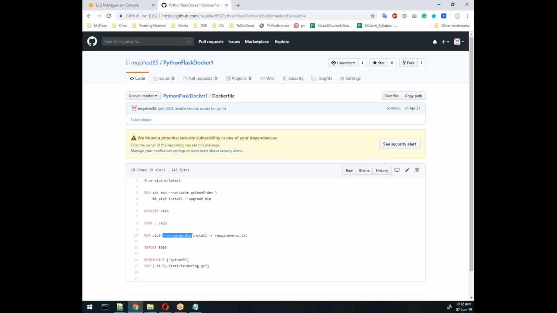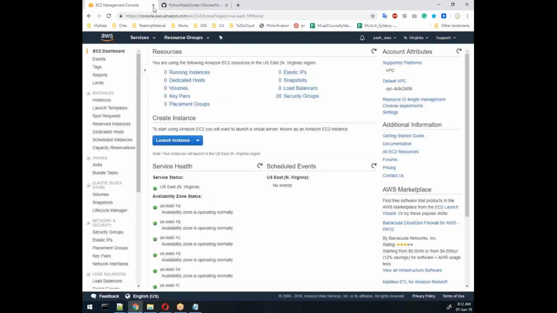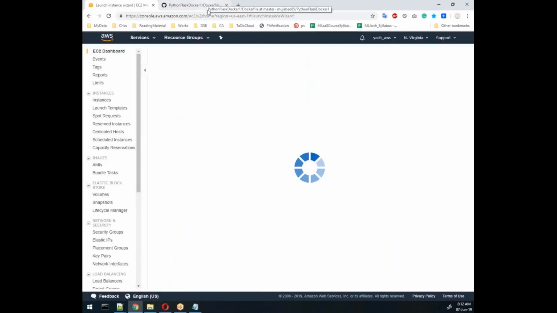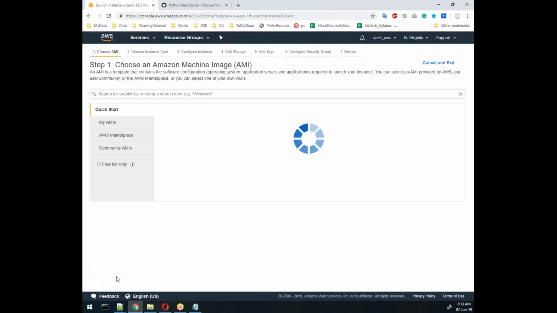While applying this in an automated environment, you should use these parameters, these options you need to apply. Otherwise, maybe if your cache has this thing, it will not be able to install, and it will not be able to configure, and we won't know what error we are getting. So what I will do here, I'll create one EC2 instance, and in that I will apply the code.